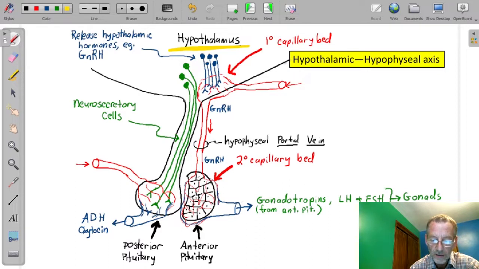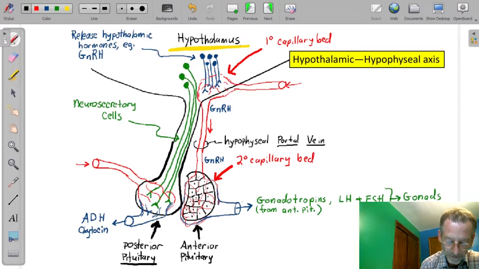So I have the hypothalamus shown by the black bold line, and there's a stalk, which is the infundibulum, and then there's a posterior pituitary, and the green are the neurosecretory cells. The cell bodies are up in the hypothalamus, the green circles. The axons of these neurosecretory cells extend down into the posterior lobe of the pituitary, where they release their hormone. So the hormones are exocytosed out of the axon terminal. In the posterior pituitary, those are released from the cells and picked up in the blood.